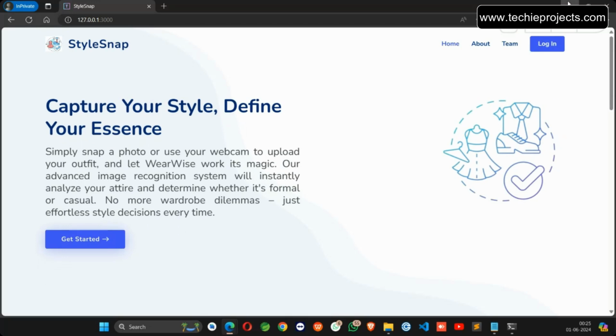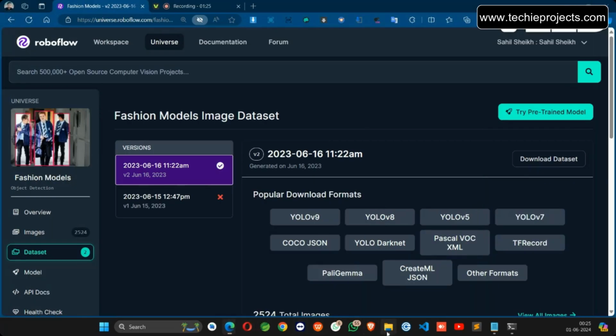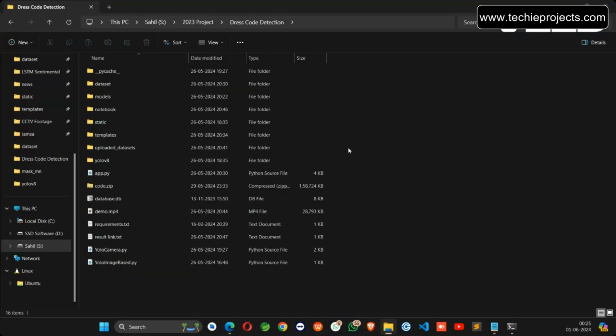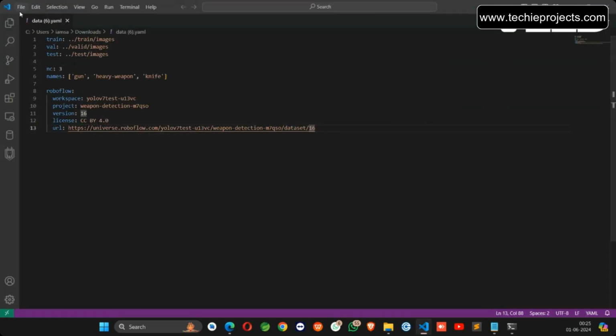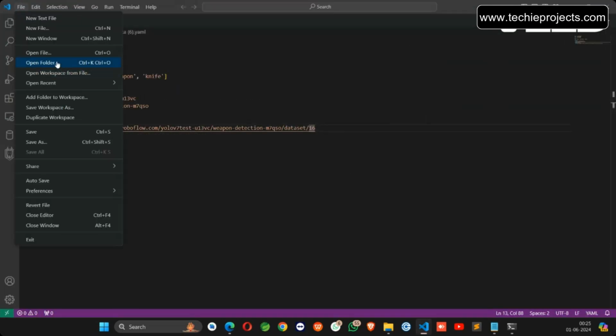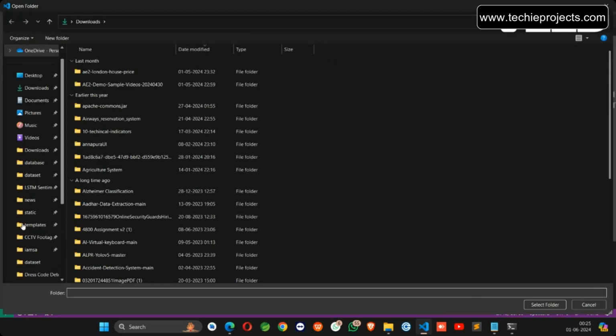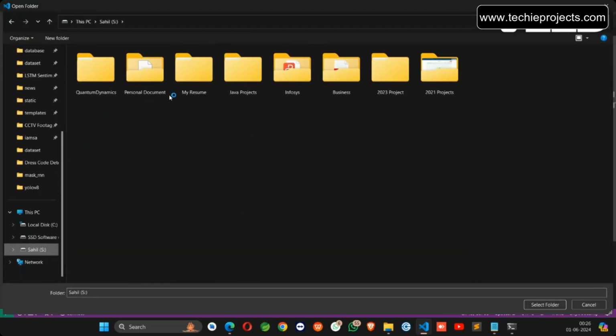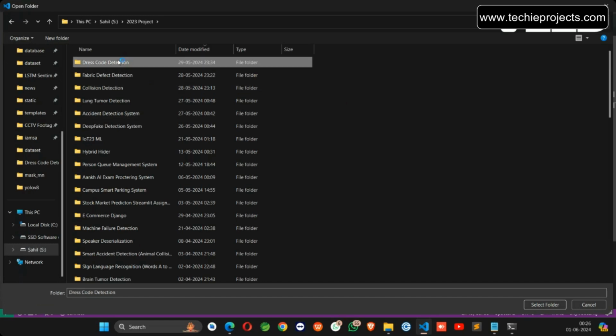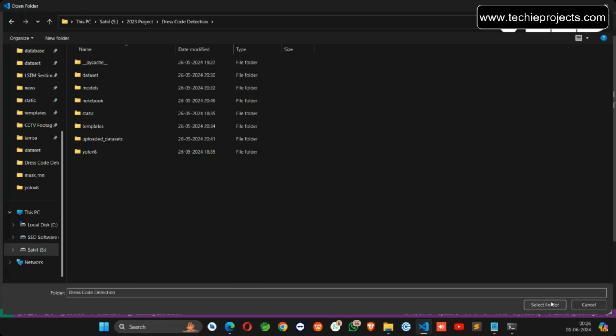Secondly, you can open the project in a proper workspace kind of view. You have to download VS Code, Visual Studio Code. There you can go to the File section, then Open Folder, go to your project location, wherever you have placed the code, and select it.